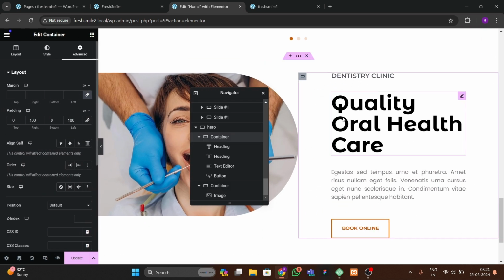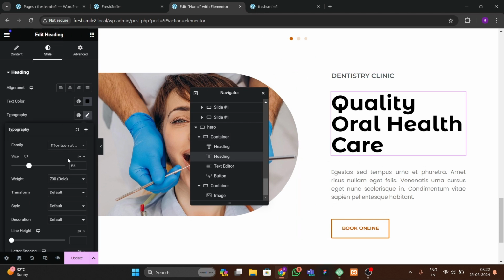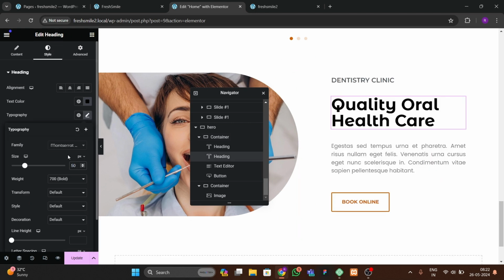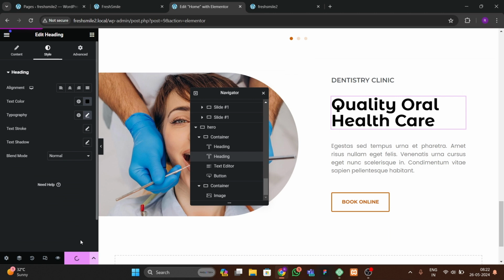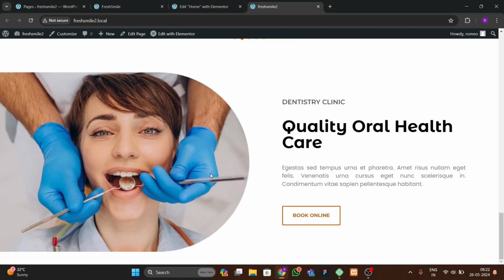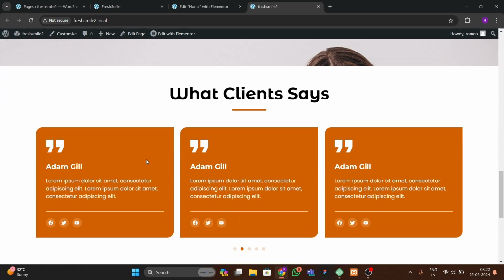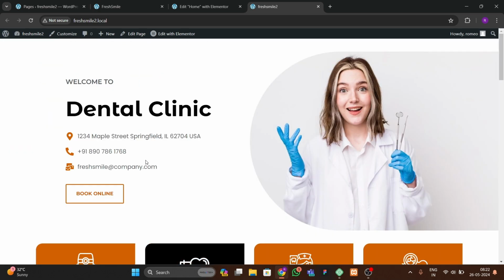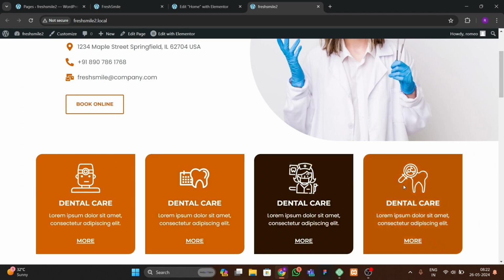Okay, and let me go here. Here we're gonna make this 50, and let's update. So let's refresh our front end. So you can see that how easily and fast you can build a website by using Elementor if you know how to use it. Okay, so we have made this section also. This section is also looking good, the struct section below. Okay, and also these animations are totally working fine.